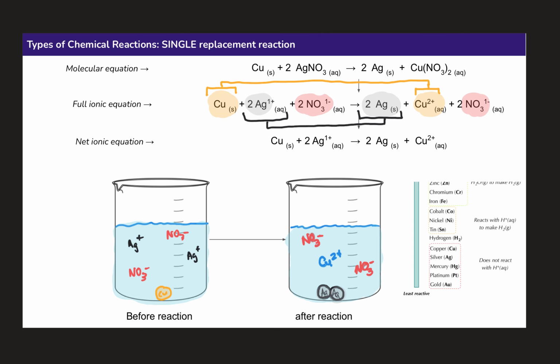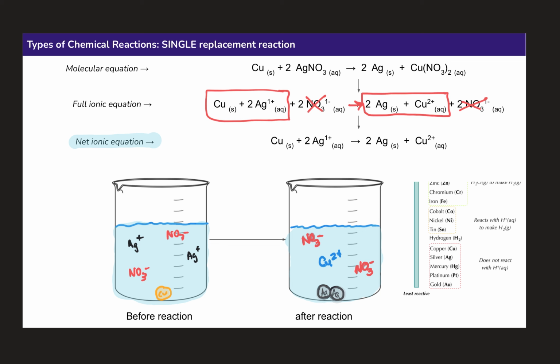The nitrates start as aqueous ions and end as aqueous ions, so they actually don't change in the reaction and so aren't even part of the reaction itself. That's why we say that they are spectator ions, meaning they just watch the reaction occur. So when we write the net ionic equation, we do not include the spectator ions since they're actually not involved in the reaction at all. This reaction is actually the reaction between solid copper and aqueous silver ions. And that is what this net ionic equation shows us, which is a much more true representation of the reaction.